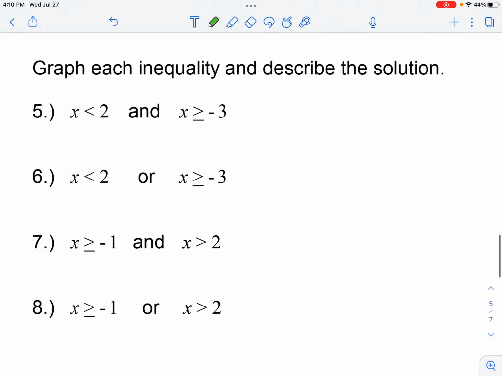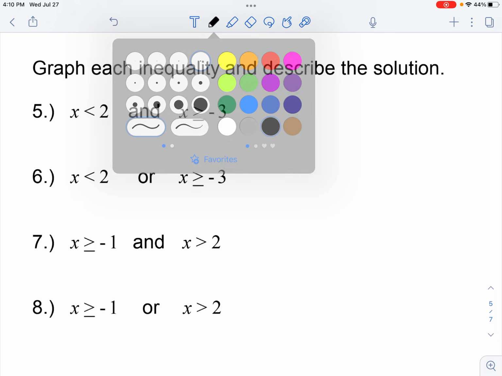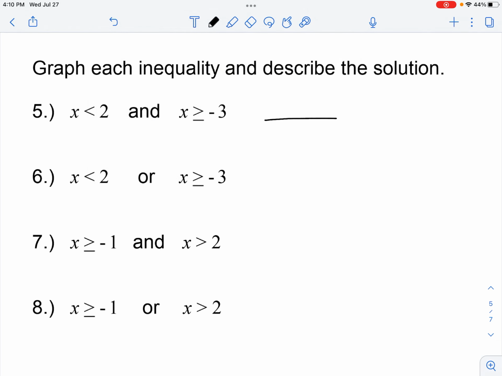All right, so graphing on a number line, okay? I only need to mark the numbers of interest. All right, so I've got two numbers here, and I want to make sure the smaller one is on the left, the bigger one is on the right. So for this first problem, I've got 2 and -3, so I'm going to put -3 on the left and 2 on the right. Now I've got x is less than 2. So x is less than 2 is everything to the left of 2. And I'm going to cover my whole number line.